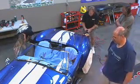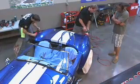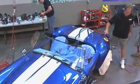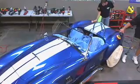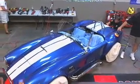That's a good question. You can do it either way. The reason I like to take it off though is because you always get a little residue line there from the compound or the polish. And then when you run the wax over it, you take it off. Now some guys could get real anal retentive and go, well now aren't you mixing that residue in with the wax? Yes. But if you leave it there, you got to come back and wipe it off, and you got to rub it, and you'll scratch the paint again.